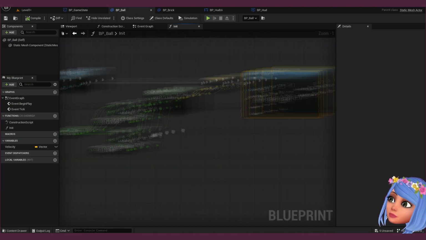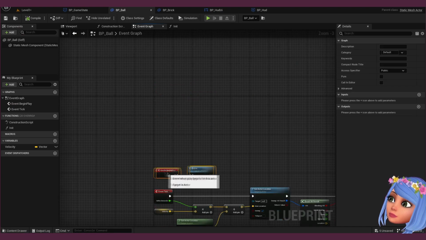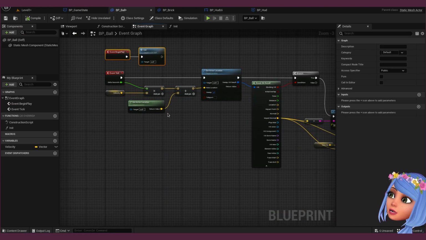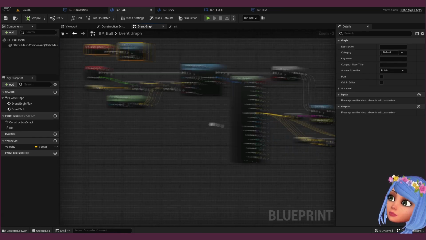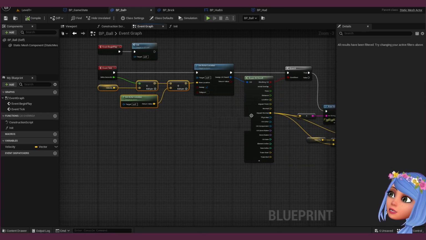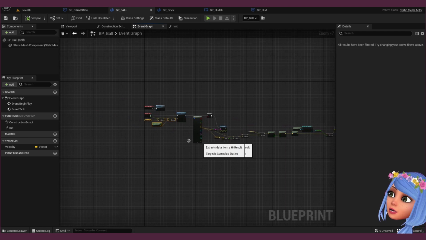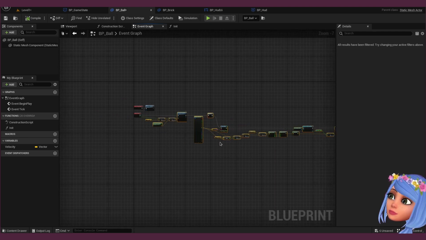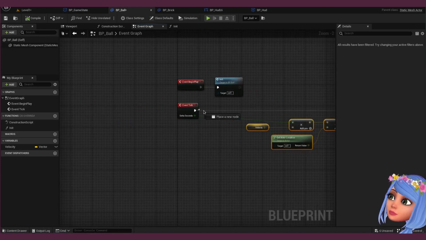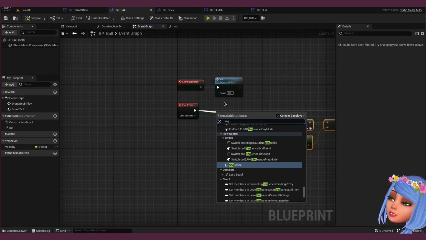Now ball. On the tick, get actor location. I'm just thinking, should I do like a sequence? Let's select all of this stuff, move it a little bit, and get the sequence.